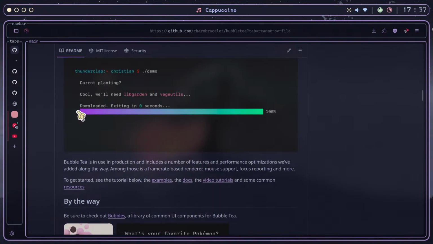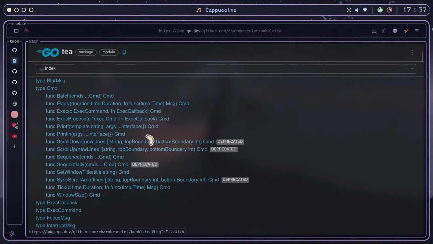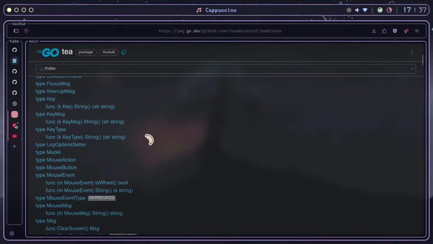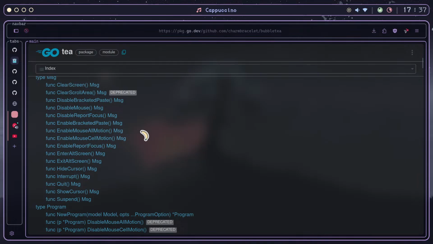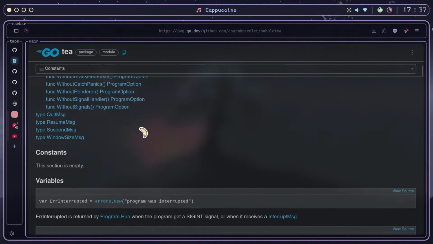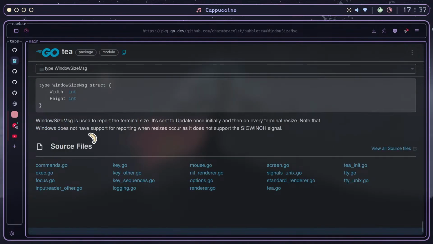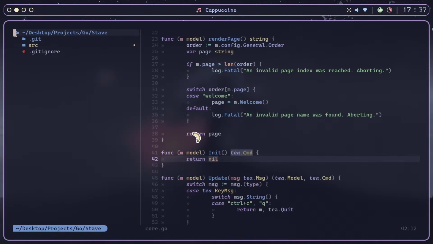Unless it does. I don't remember it having layouts though. Window size. Yeah, that's right. Well, I did this before.